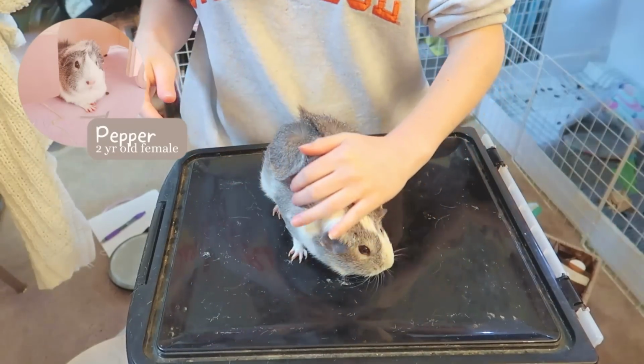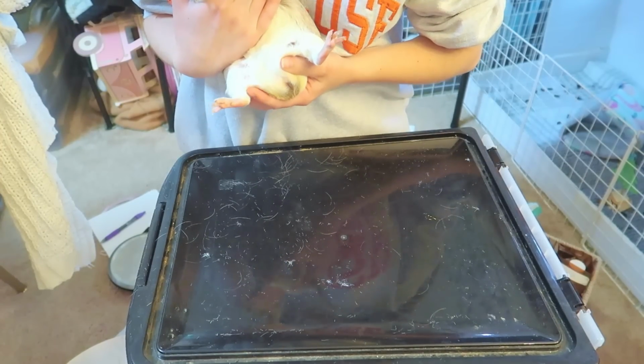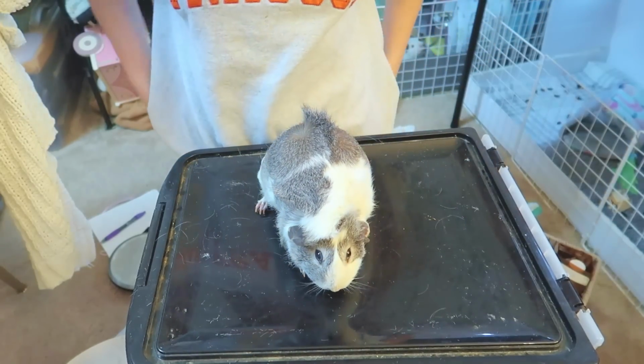All right, now we have Pepper. See, I'll show you guys her bum. It's a little bit yellow there. Not quite as bad as Marshmallow's because her fur is not as long, but still will probably need a bath.